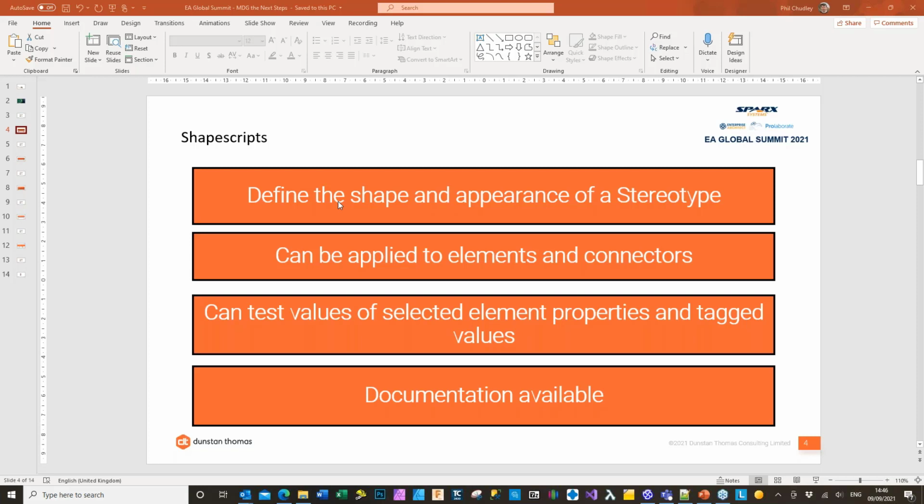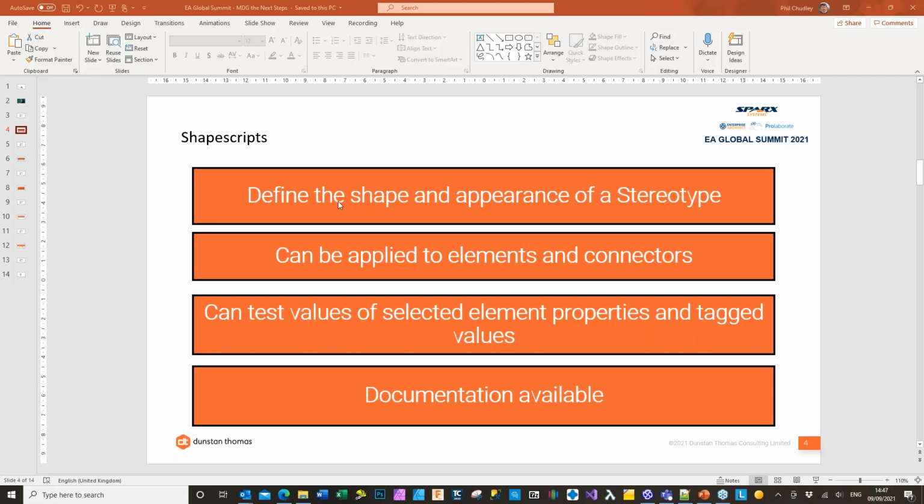And the good news is, in my personal opinion only, I find the documentation of shapescripts in the user guide and in the library of PDF documents that Sparx Systems provide on their website to be pretty good. It's not perfect, but it's pretty good. It's a lot better than some other software I could name.